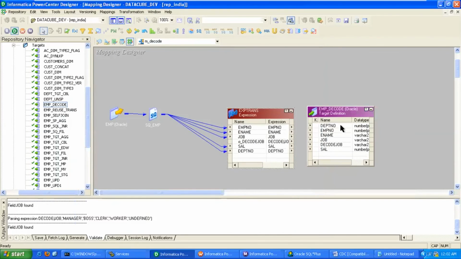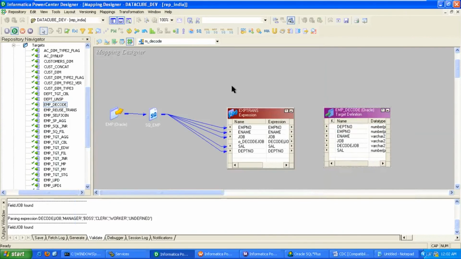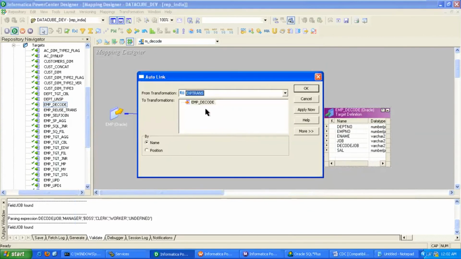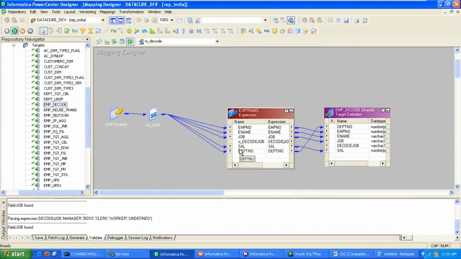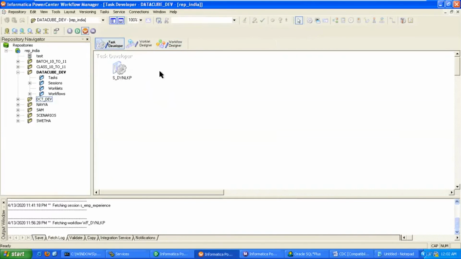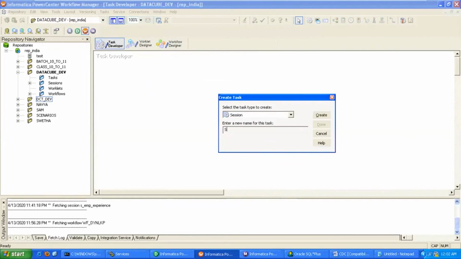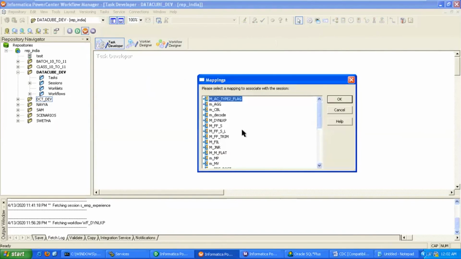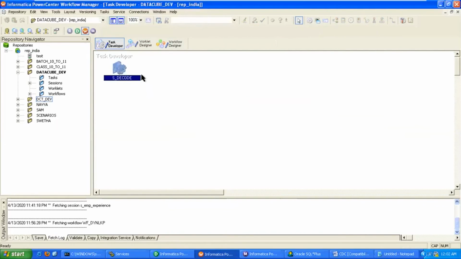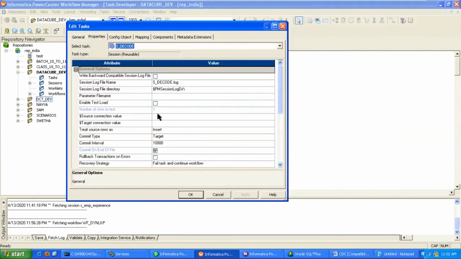Apply OK. Provide links. This decode job should be decode. Save it. Create session as s underscore decode. Set default properties.